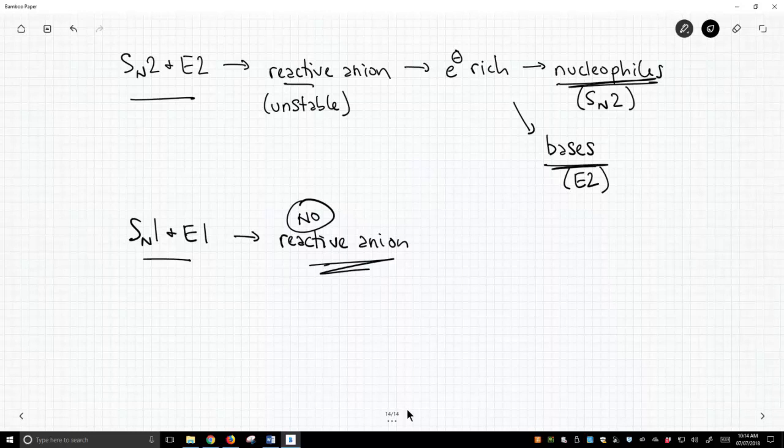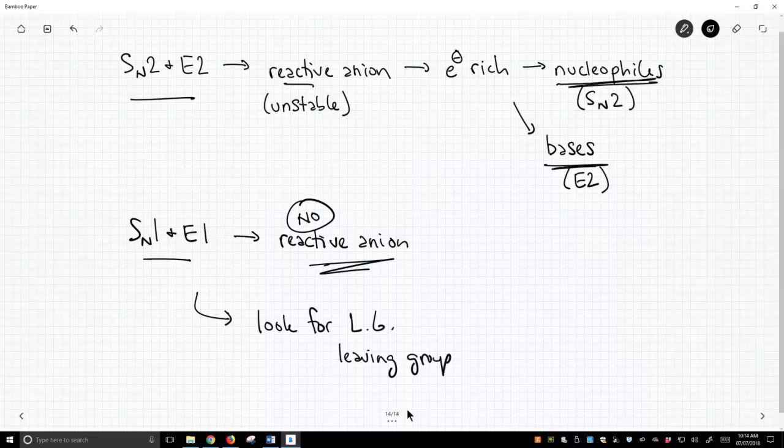You know, we don't have the figure in the story, the dark figure who walks into the Western bar where you know there's going to be a shootout. You don't have that source of instability. Therefore, something else has to happen. And for SN1 and E1, the important feature is we need to look for the LG, the leaving group, to leave without help from either a base deprotonating next door at the beta carbon or a nucleophile attacking. So it's a very different pathway.